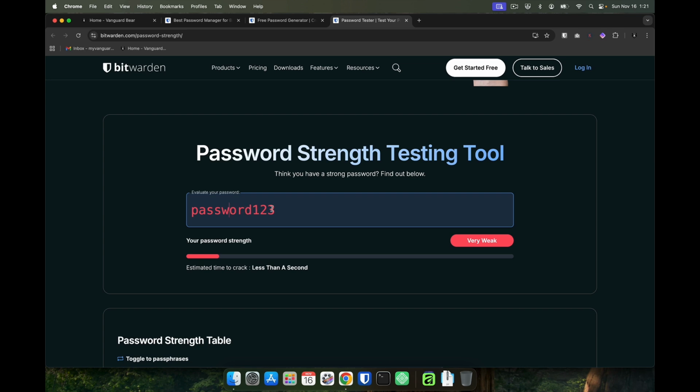But the thing I want to show you is it's not just length for the sake of length, right? You also need to make sure that the password doesn't follow a pattern. So if I type password password password, I don't know how many characters this is, but it's probably more than 25. And this password is still very weak, because it's following a certain pattern that software can easily guess.